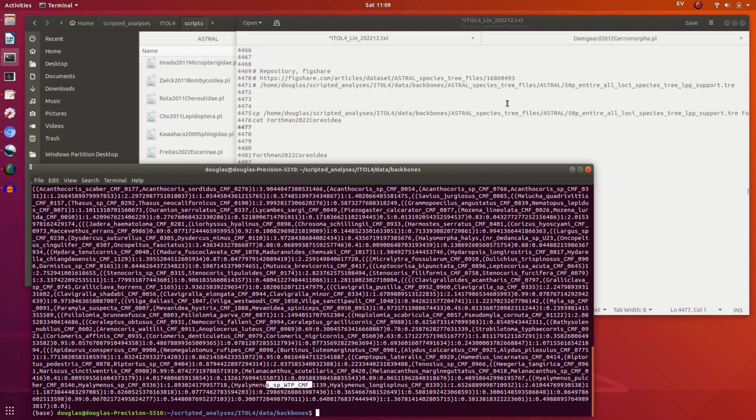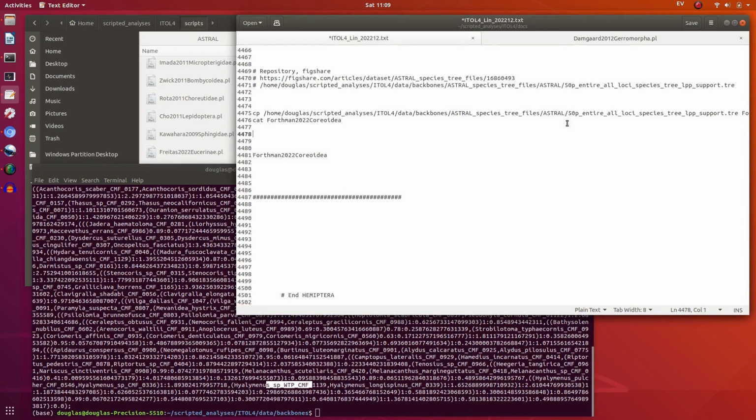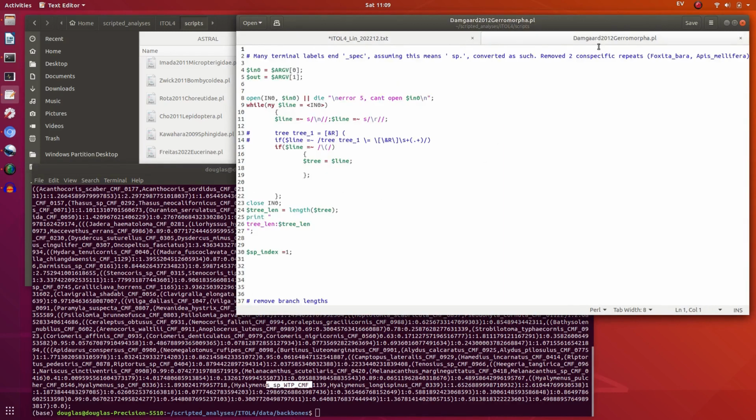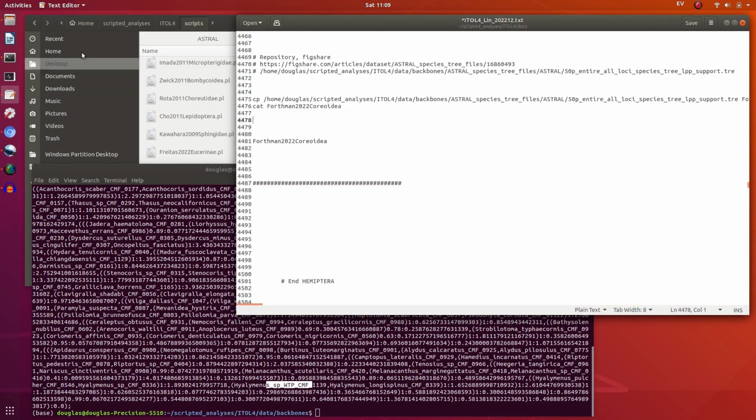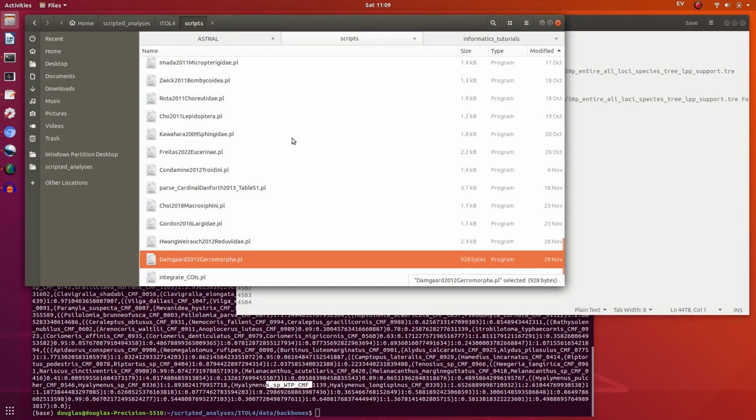Okay, so now we've had a preliminary assessment of what we'd need to do. Here's one script we may base this on. Here's an old script for processing a previous source tree.